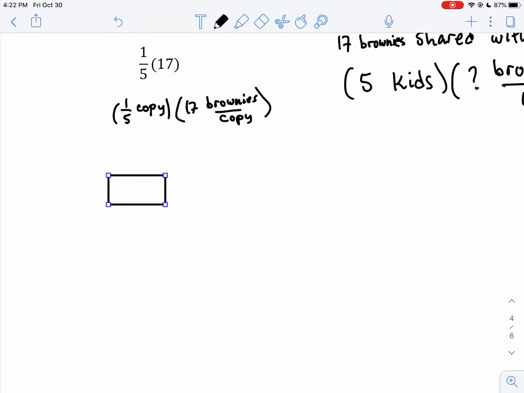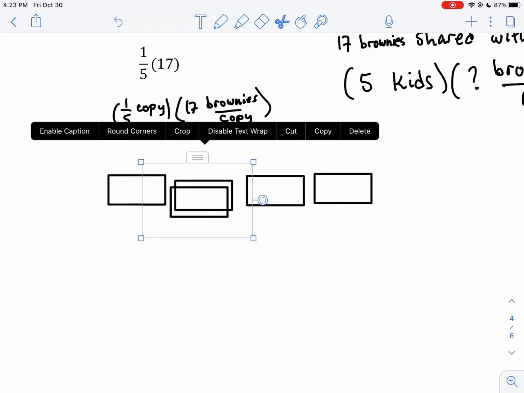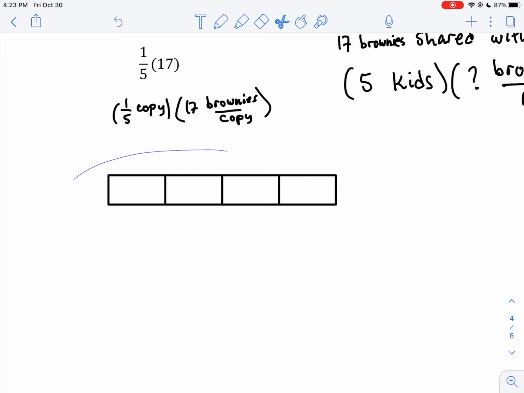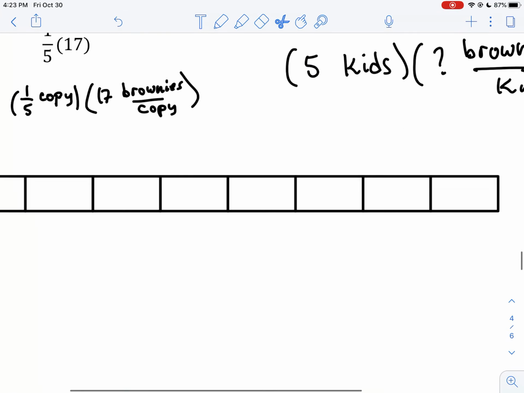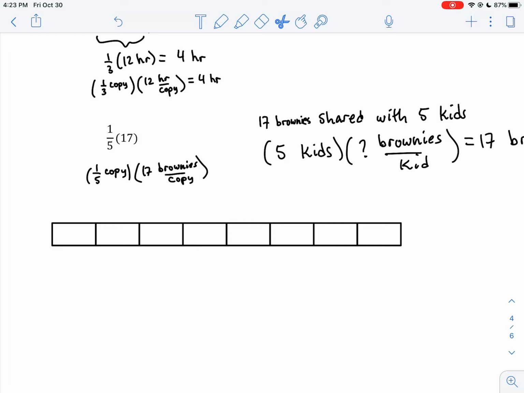Okay, let's make the brownies. We have 17 of them. That's quite a bit. And you could stack them side by side. There's so many ways you could draw a picture of this. You can draw them all, you can pull them apart if you want, or you can put them side by side. But we're going to have 17 of these. I'm going to choose to put them side by side. I'm having trouble here. Undo. Grab that. There we go. And I think I'm going to have to shrink them down. Ooh, I don't know if there's a good way to do that.